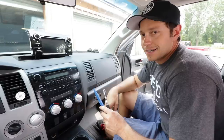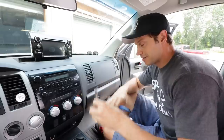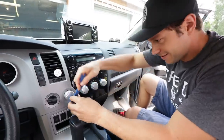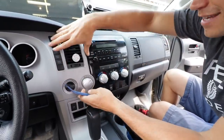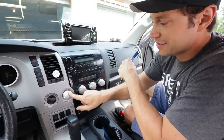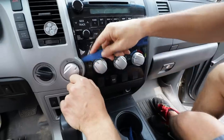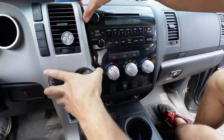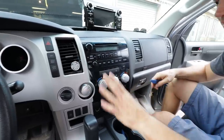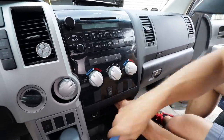It's time for Peter to find out. It looks like I'm going to need two tools: a panel popper and a 10 mil wrench, which I hope is the last one I need to remove the actual head unit. What you need to do is start prying to pop. This wouldn't seem like the first panel you'd want to take off, but we do need to take this side — just pop it off a little bit — because this knob is part of the entire HVAC unit down here, which also has to come off. The whole vent's falling out, but that's okay — we'll leave that as is.